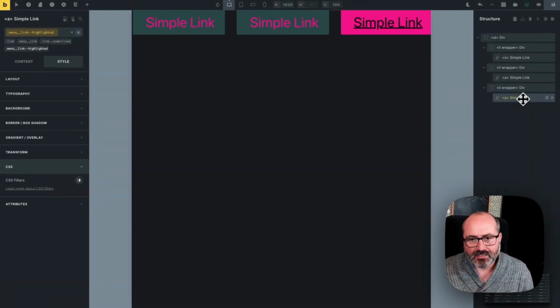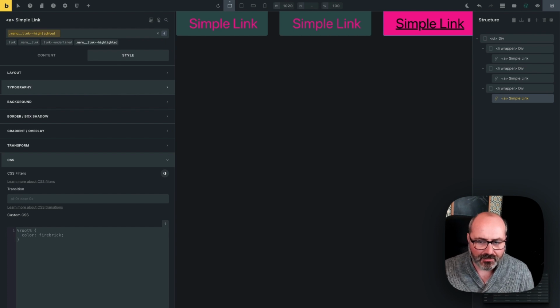Okay, so my last link is both a block with a block modifier, a link block with a link block modifier, underline, and a menu link element with an element modifier, which is the menu link highlighted modifier. And with this, we have covered the basic concept of BEM. So when to create a block, when to create an element. You create a block as soon as your component, let's call it a component, will be reused somewhere else on your page. And you create an element if it cannot exist on its own, and it can only be part of the block, like our menu item that only exists inside of a menu.